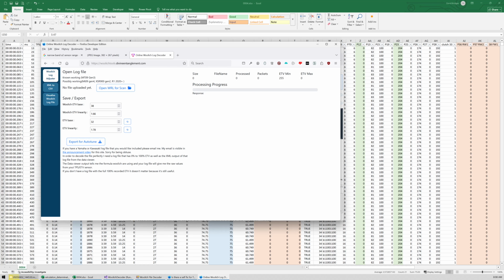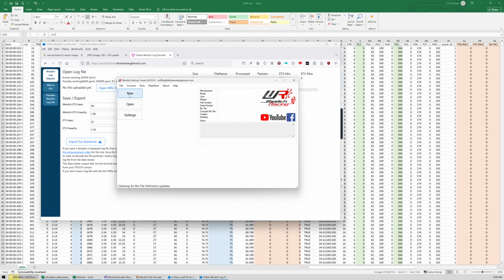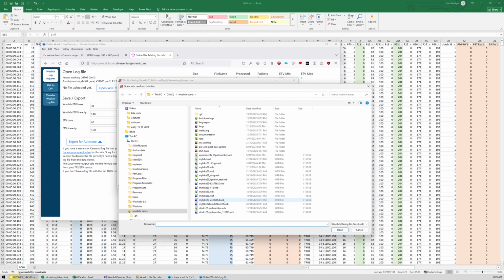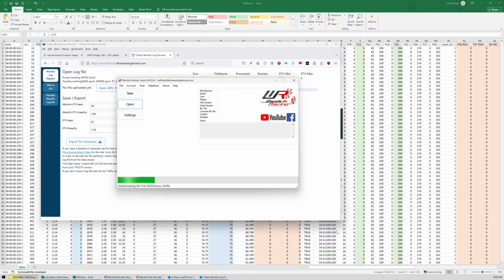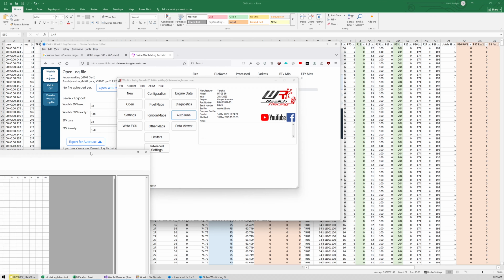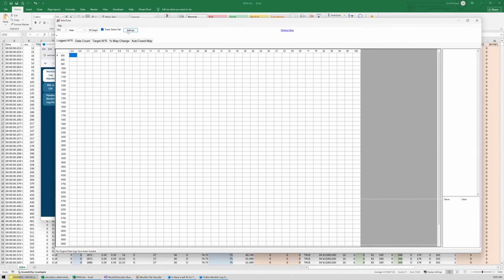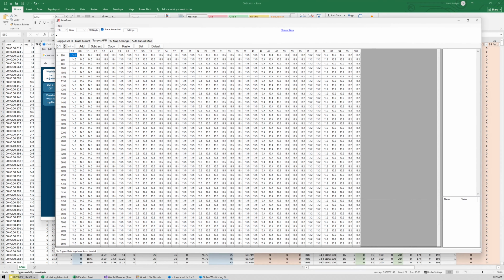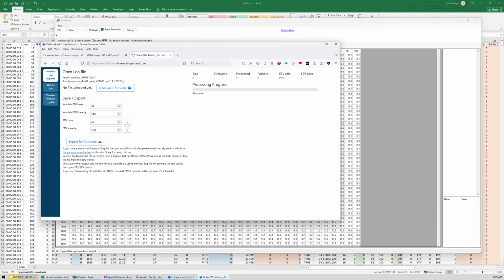So if we were to crack open Woolwich, okay, Woolwich open. Okay, so if we go to auto tune and we look at the target AFRs, you can see here the bulk of it's all 13s, right? 14s we'll be able to do, because if we come back to that, oh, did I just delete that chart?